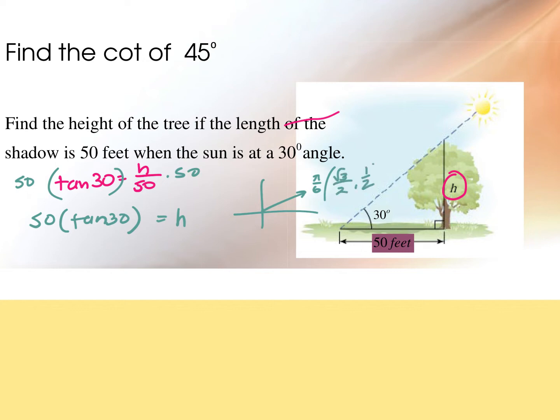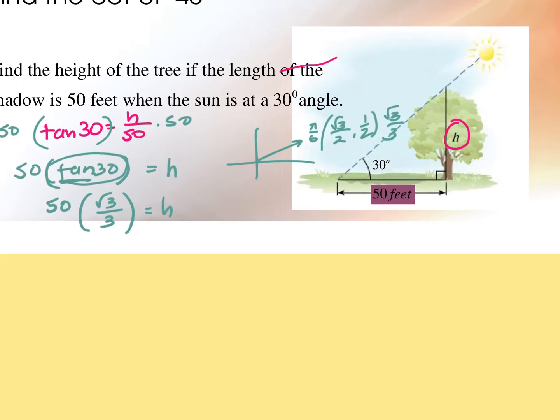Good. So if I'm talking about the tangent here, we also learned those, right? What's the tangent at pi over 6? Square root 3 over 3. Thanks, Alex. So that is this value. 50 times root 3 over 3 equals h. And I would just multiply that straight out. I'd get 50 square root 3 over 3. So if it had asked for the answer to be kept exact, it would be that, okay?